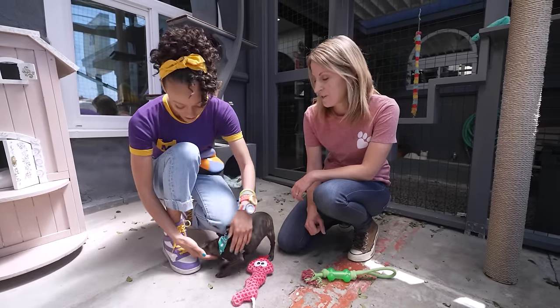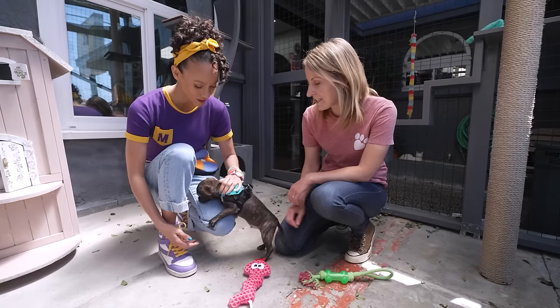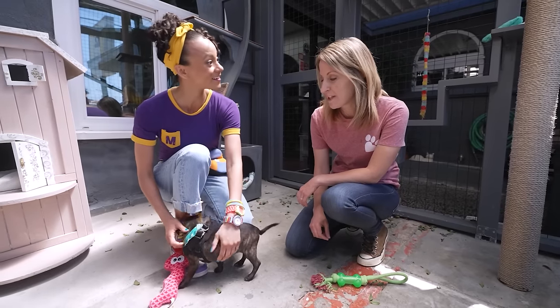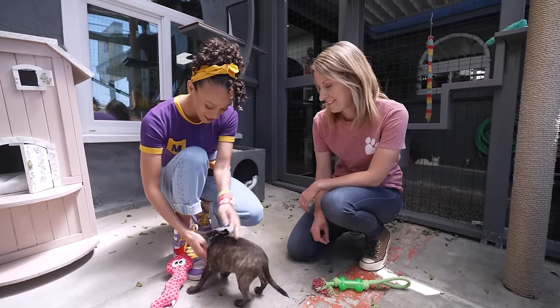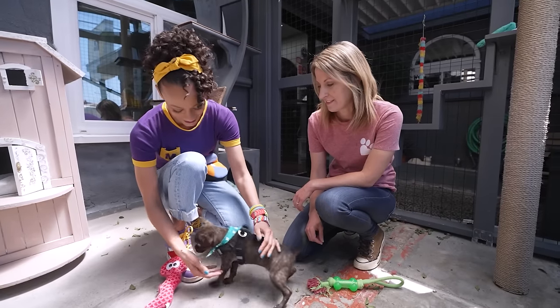Yes, yes. We give people some of the food that they've been eating, some toys. And where do you get all of these toys? They have so many fun things to play with here. We get a lot of it donated. If people have extra supplies, they donate them to us. And yeah, it's a big help for us. Whoa, what a great idea to donate toys for these dogs and cats to play with.